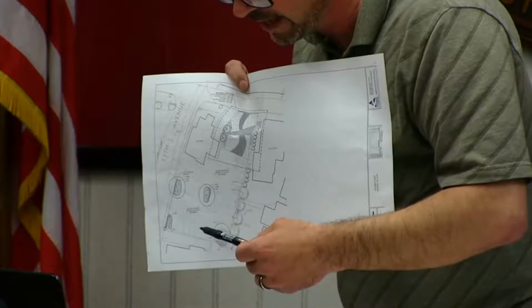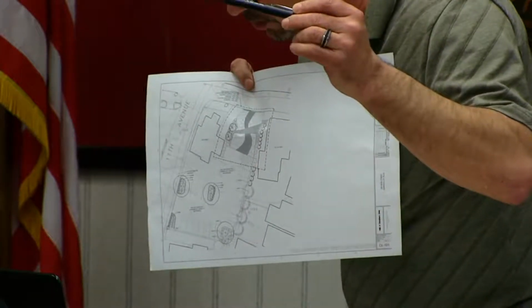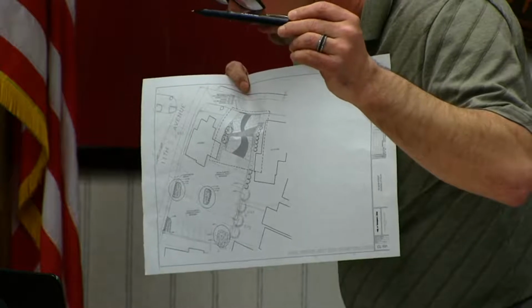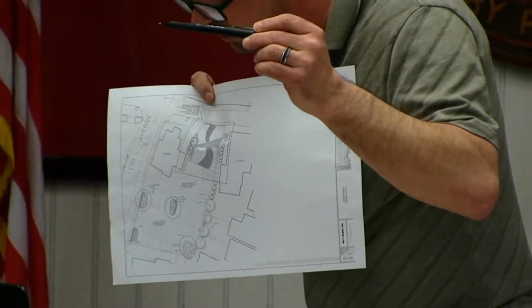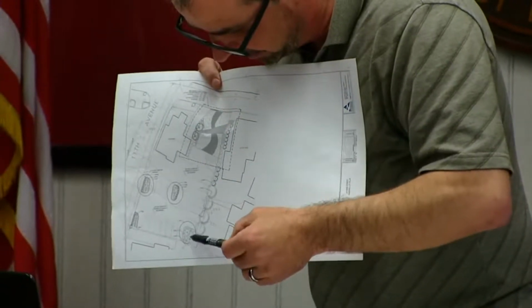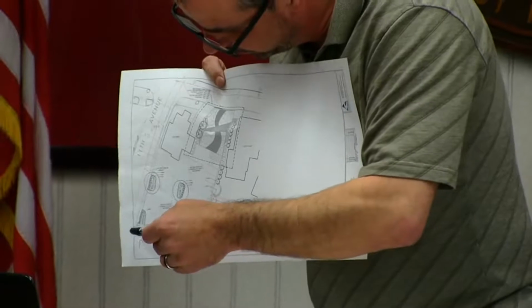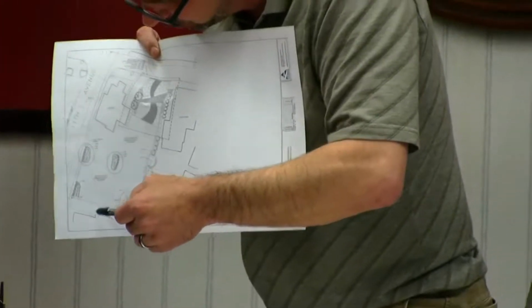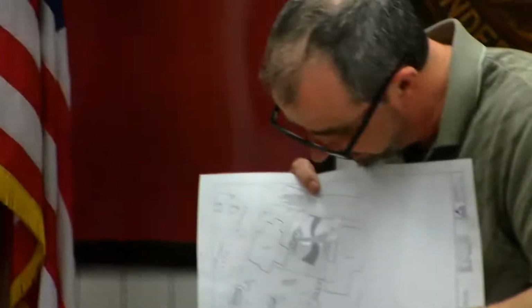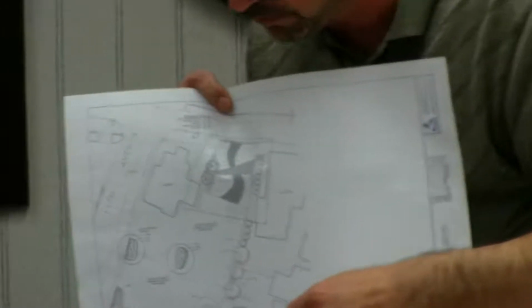But what this serves, it's hard to see it from this paper, it serves as a transition area for some elevation. There's probably a 5 to 6 foot elevation in that corner. It's the tallest area in this whole map, and then this area starts going downhill towards Main Street. So 11th Ave here, this driveway goes up, and this serves as a transition. And what would it mean if we were to eliminate that?